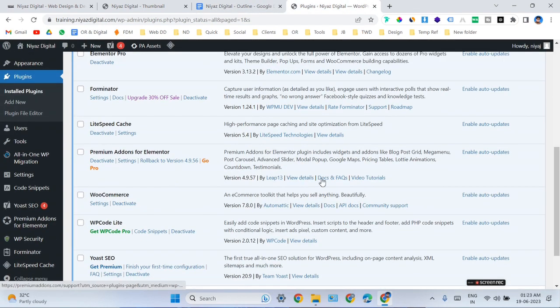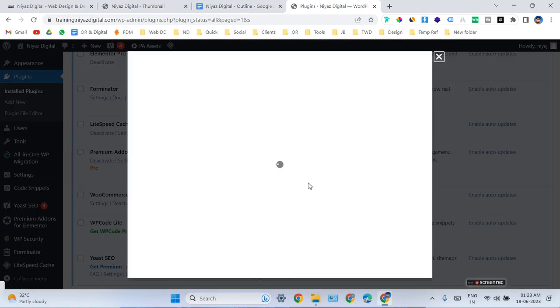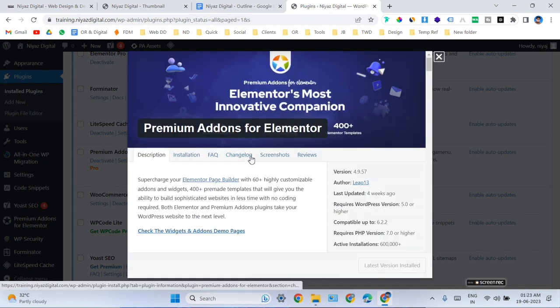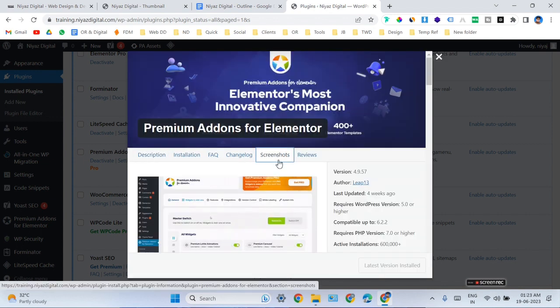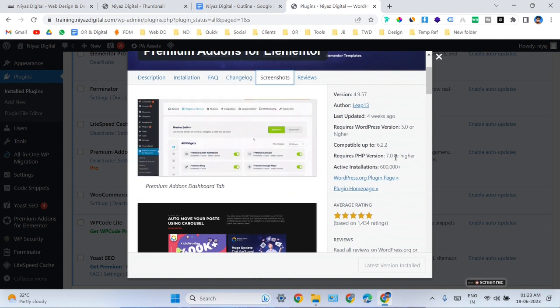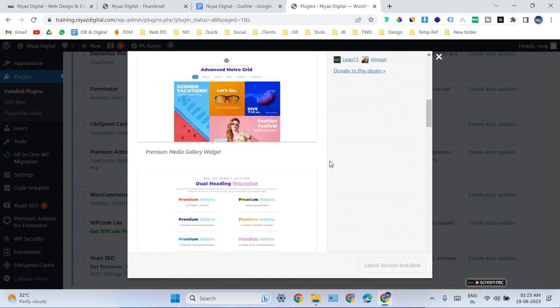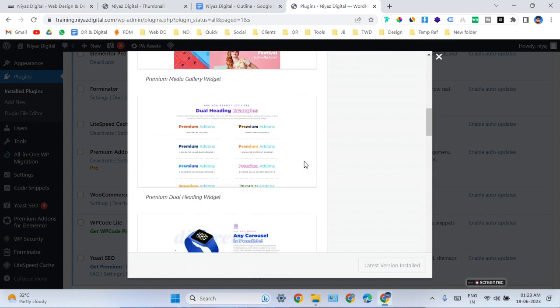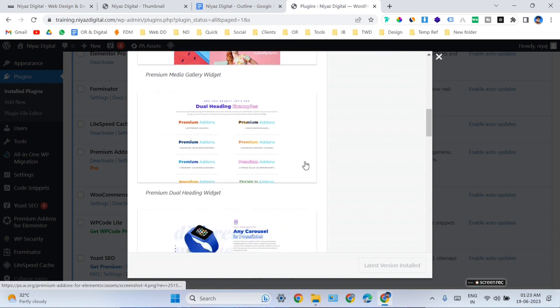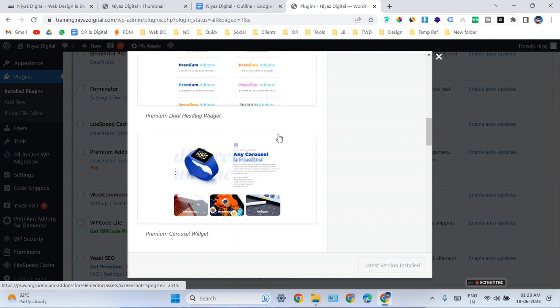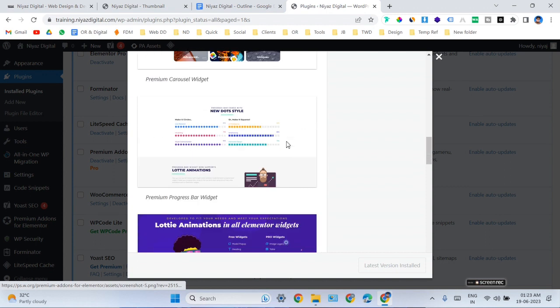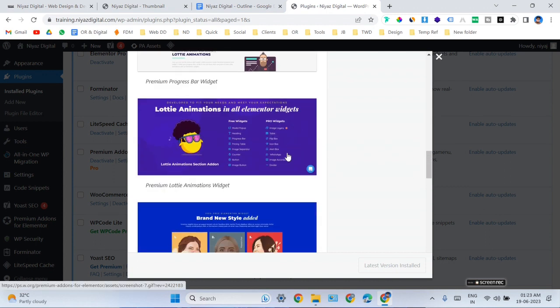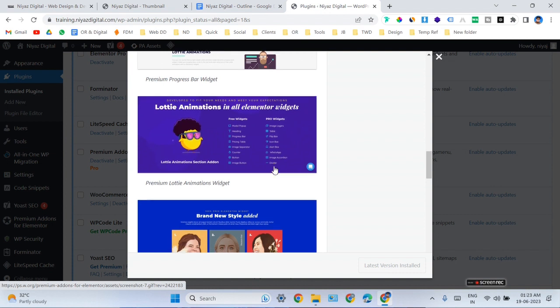With the help of Premium Add-ons, you will get additional elements and widgets beyond those from the Elementor free plugin. You will get many premium widgets for free through Premium Add-ons, like dual headings. You can get the carousel. You can use Lottie animations in your web pages.